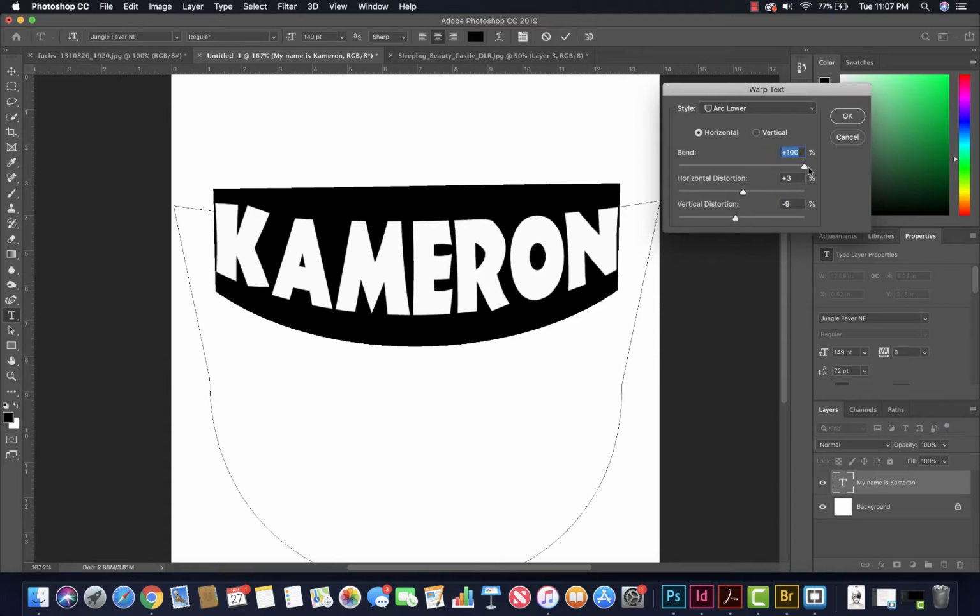But that is how we do warped text, and it actually becomes really helpful if you want to plaster text onto the sides of buildings, or let's say you want to put text on a mug, you want to Photoshop text onto a picture of a mug, or really anything.